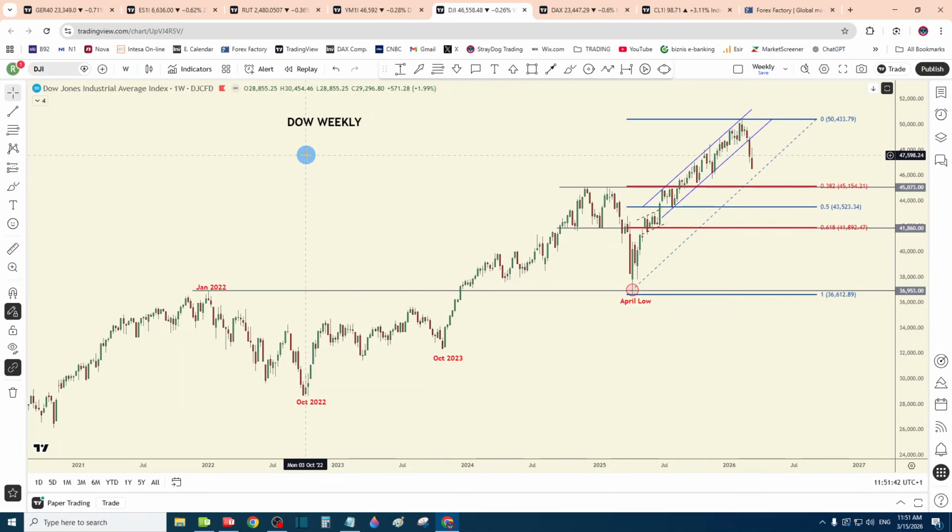while other markets like Dow and Russell are weaker. And as said in the previous weekly video, I wouldn't be surprised if we go down and tag this area here, which is completely in line with the 38.2 Fib retrace from the April 2025 low. I think this could be done, and down to this area here, that would be like a minus 10% down move, which is something that the German DAX already did.